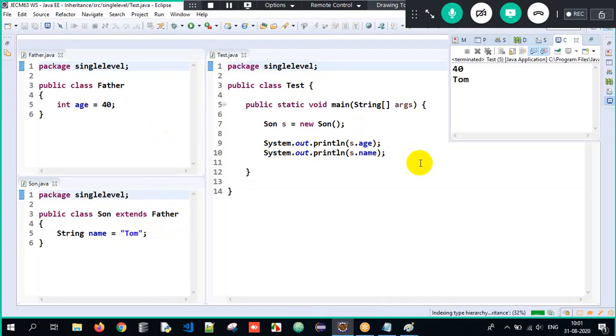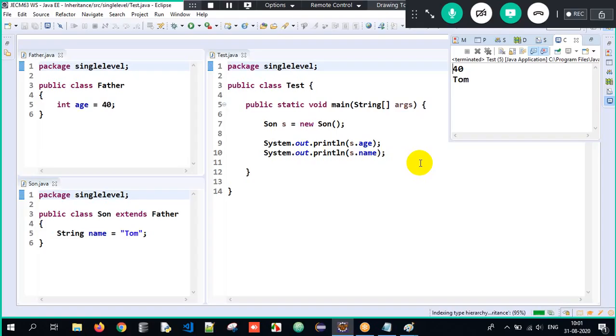When I achieve an is-a relationship, it becomes easy, so that I can access the variable from the superclass as well. So what is inheritance here? Inheritance is nothing but one class acquiring the properties of another class. Superclass, base class, or parent class means who is giving the data, and subclass, derived class or child class is acquiring the data. Extends we use in order to achieve inheritance, and it is also referred to as an is-a relationship. Only variables and methods are inherited, whereas blocks and constructors are never inherited in Java.